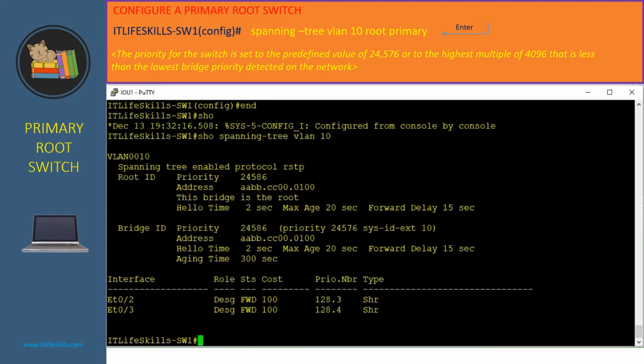As you can see, IT Live Skill Switch 1 now becomes the root switch, and it has the priority value 24,586 in VLAN 10. So the priority value of IT Live Skill Switch 1 in VLAN 10 is 24,586.